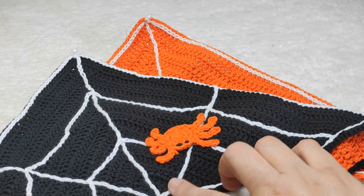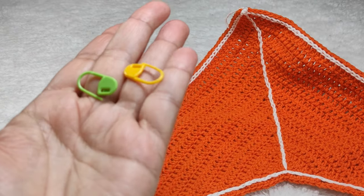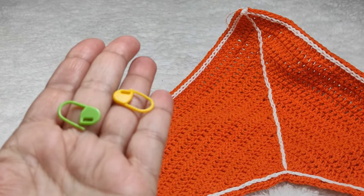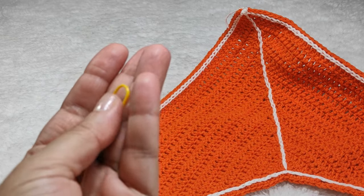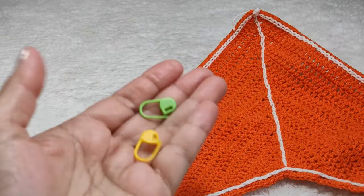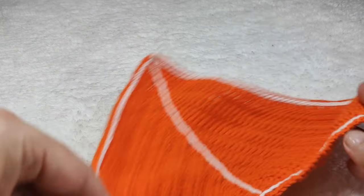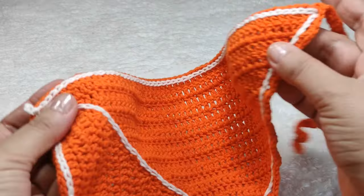Now we are going to make the lines in the sides. I need two stitch markers for this. If you don't have a stitch marker, then you can use some thread, some yarn, but in different colors, because we will use these stitch markers or small yarn ends in order to mark the center.